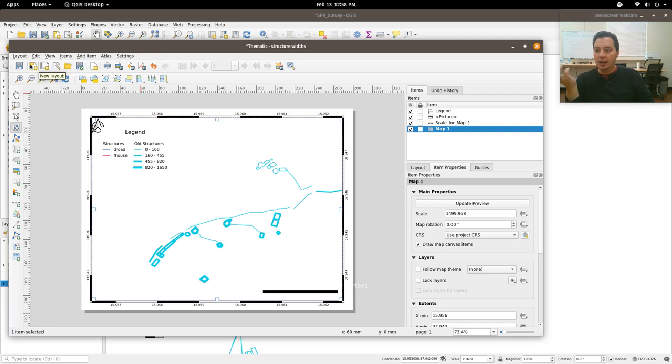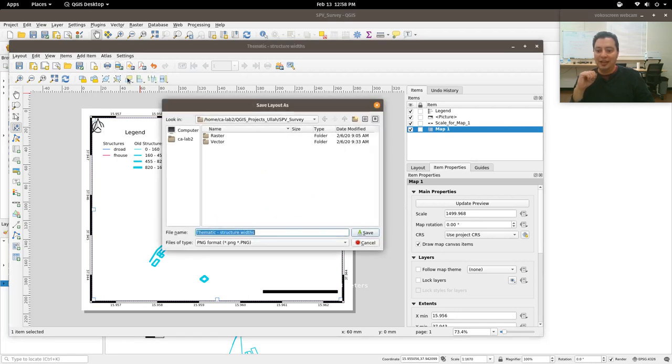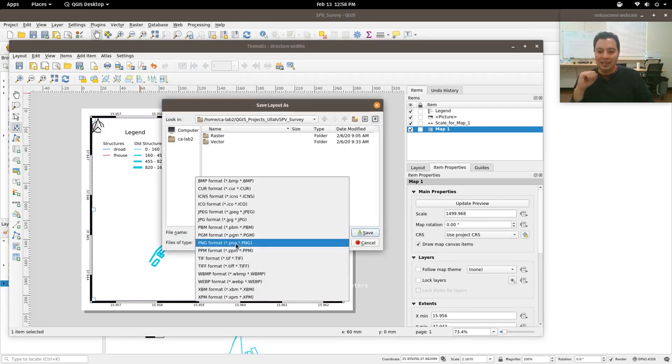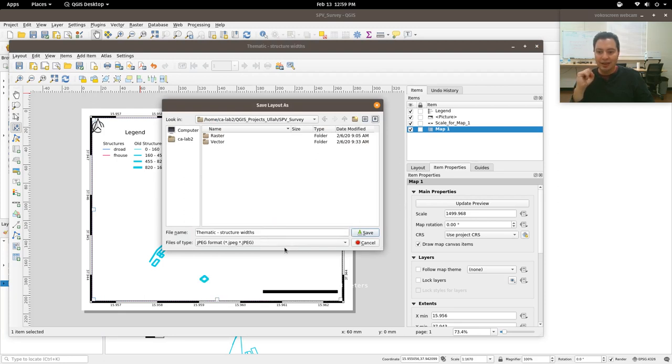And when you're done, hit save, and you can export to a variety of formats. Here we have a couple just sort of canned ones. A PDF is super useful just to send it as a document. SVG is a vector graphic. You can take that into something like Adobe Illustrator, and you can get real into the lines and change, you know, add things that way. Or if you just want this to go to a graphics file, like a TIFF or a PNG or a JPEG file, you can do that here as well.